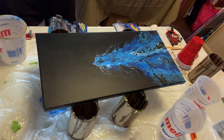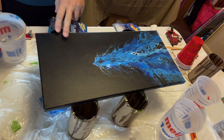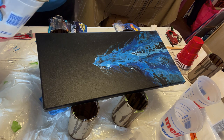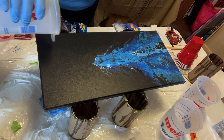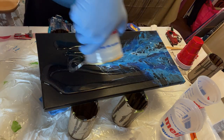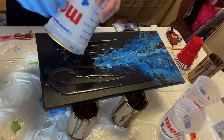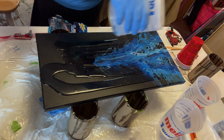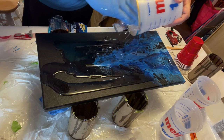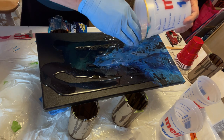All right, this one has dried and it looks awesome. This is a 10 by 20 canvas. I have the tape backed so it'll clean off the droplets that harden. 7 ounces of Pro Marine resin, and of course that's 3.5 of the hardener and 3.5 of the epoxy. Now I'm actually doing 2 at one time, so I've already poured half of it out on the other canvas. I'm going to do this one first, or at least finish it off first, and then I'll go to the other one.